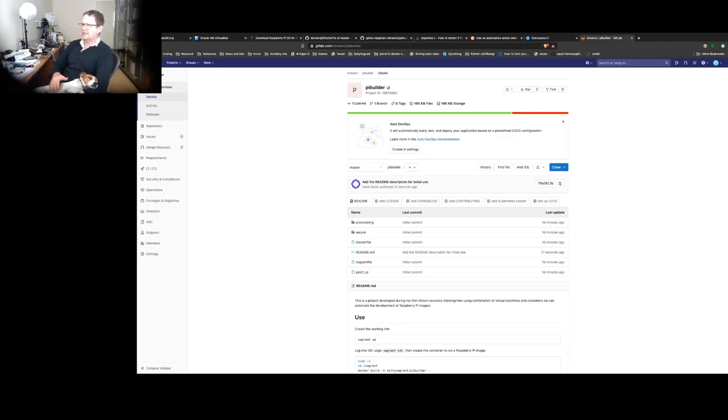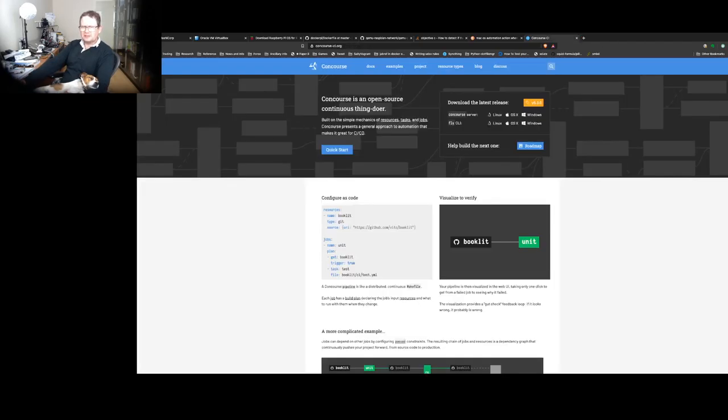Okay, let's turn our attention now to the CI system. The system of choice for this project is going to be Concourse. The way Concourse works will be familiar to a lot of people, but broadly speaking, you can set up a set of resources and jobs, which consist of a plan and a series of tasks that constitute a pipeline, which basically says, given these inputs, here are a set of steps that I want you to go through, taking inputs and transforming them into outputs.